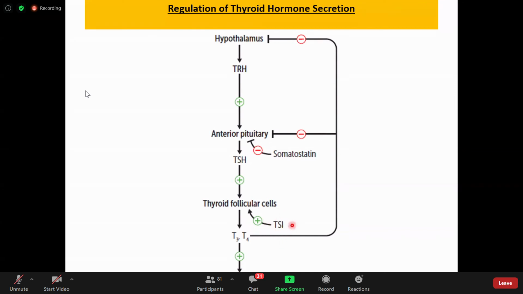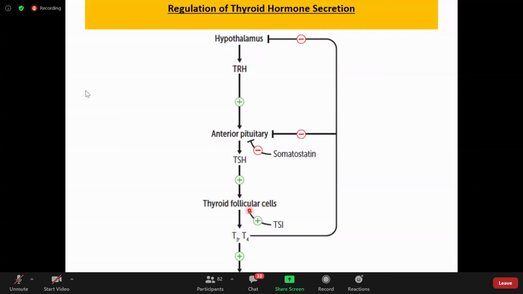So TSI is the autoantibody which is produced in an autoimmune disease, which is called Graves' disease, and it stimulates the thyroid follicular cells like TSH and increases the production of the thyroid hormones. Okay, so in this case, when you would have a large number of T3, T4, activated by TSI, it would inhibit the anterior pituitary to release the TSH, but you still have this antibody which is continuously activating the thyroid gland. The negative feedback is working. You have a lower level of TSH, but you have high levels of these antibodies which are continuously produced by the body in this disease, which results in hyperthyroidism.